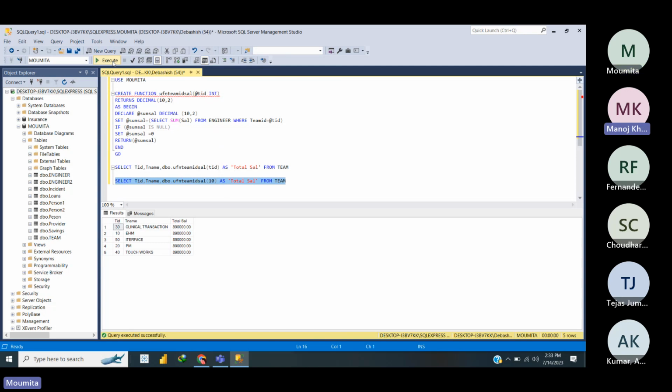So what you have to do is just remove that from team. Just say remove from team. Let's see what happens. Remove that TID. Remove the other things also. TID, name. Now run. So it will give like that. Okay, for a particular thing, but you want it for everyone, right? So that's why we put it in the query.